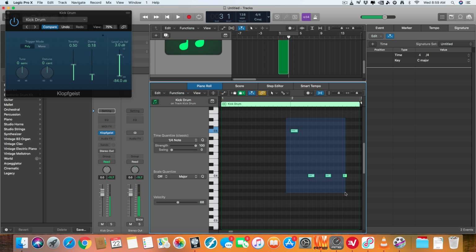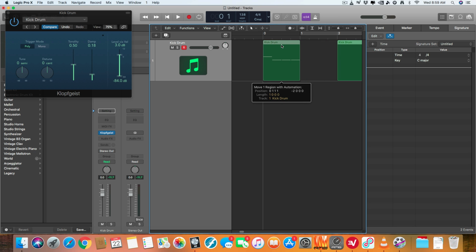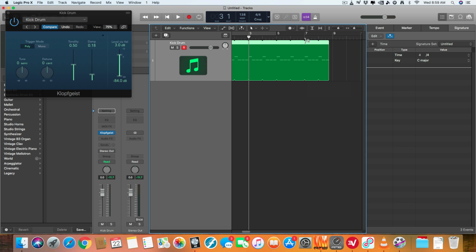Fantastic. We can stretch this out by going shift backslash. That stretches it out. Now, let's make sure we only have one measure in our region. Wonderful. And up here, learn how to zoom. It's really, really handy. You use different keyboard combinations and then a mouse wheel to do all this stuff. Fantastic. So we pull this back to measure 0, and then we can stretch this out. And when we stretch it out from this loop point up here, we're able to make a loop.